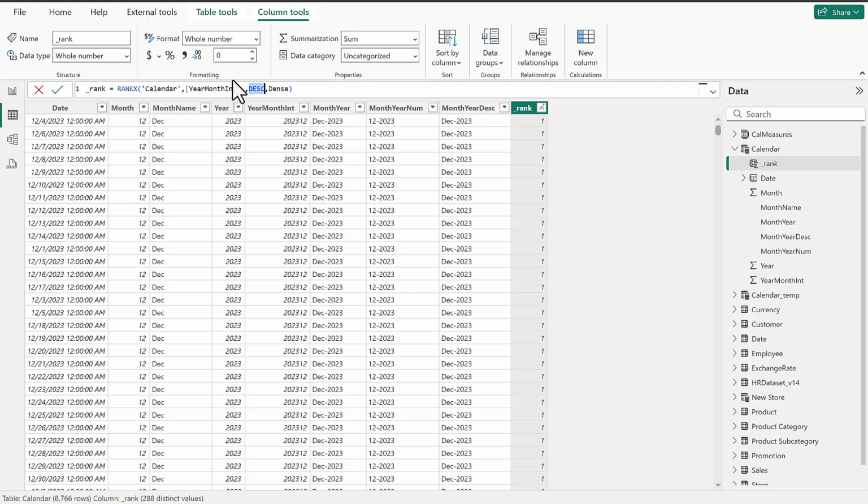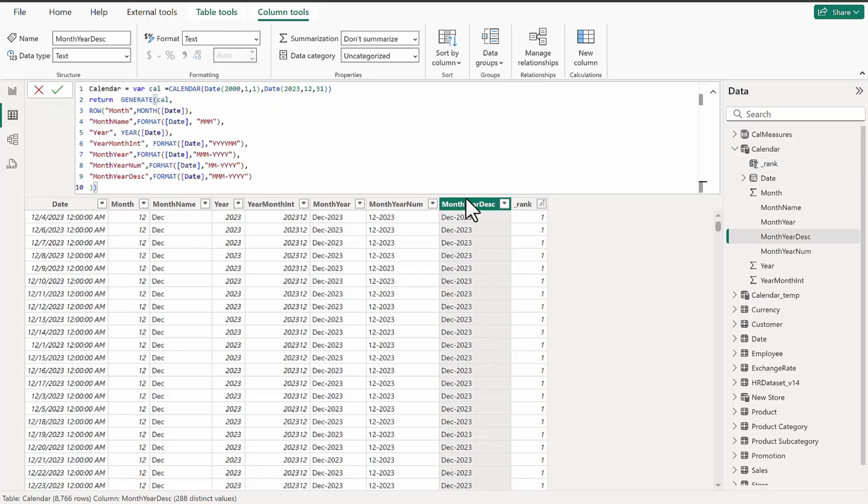If you look at the definition of RANKX, you will find very easily what these parameters are and why I have used them. My requirement was to see the data in descending order. That is why I have used descending. Otherwise, by default, it was sorting in ascending order. And this column, I have just, to show you in another table, created one more column, just a copy of my month year, and I'm going to sort this using rank, so we can see the difference between the two sorting options.